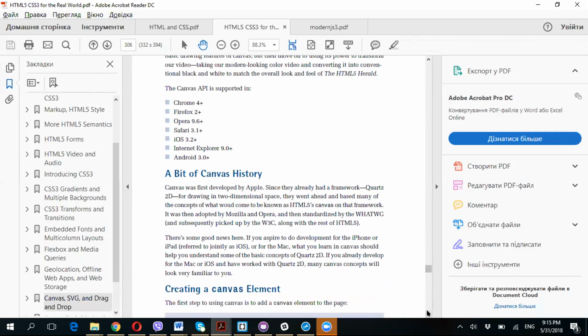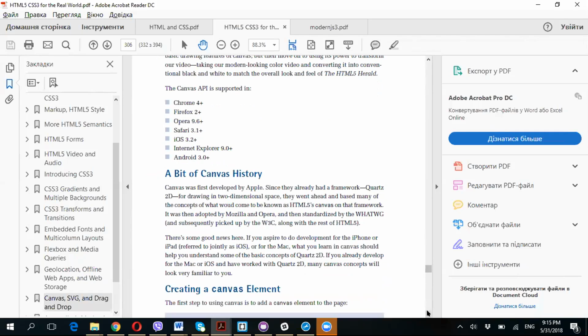Not really. Canvas was developed by Apple, since they use the framework Quartz 2D to draw in two-dimensional space. They developed that framework and it was used to develop this Canvas tag.